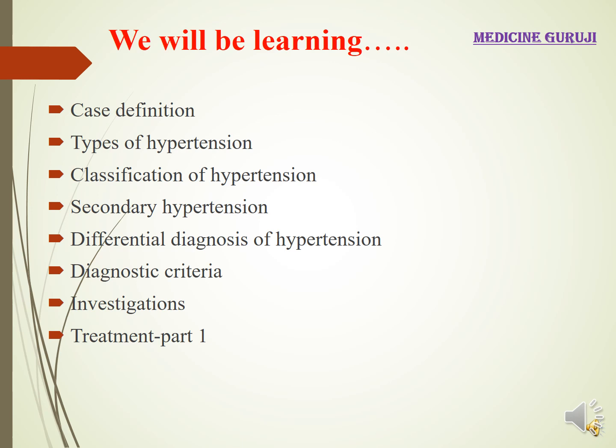What will we be learning today? We will be seeing the case definition of hypertension, the types of hypertension, and the classification of hypertension. We will be talking about secondary hypertension, the differential diagnosis, how to diagnose hypertension, the investigation part, and then the treatment part, which will be divided into two sections. We will be covering part 1.